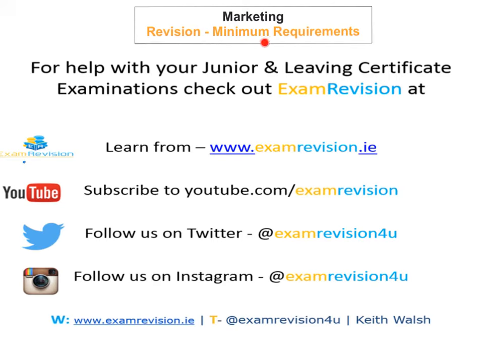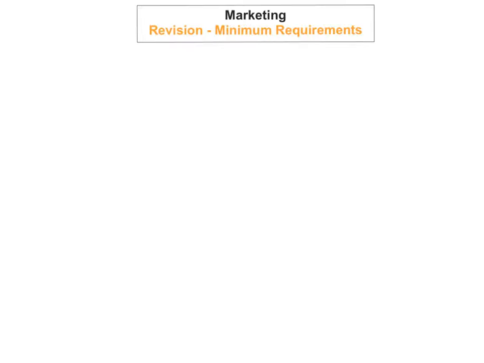In today's tutorial we're going to look at the chapter of marketing, and I'm just going to do a really quick revision and basically try to give you the minimum requirements of what you need to know for your Leaving Certificate examination. So the first thing you need to know is what is marketing. You need to know the concept or the definition for marketing. Marketing is when you identify the needs of a consumer, then you develop a product to satisfy the needs of that consumer, and then you need to be able to advertise it and promote it so your product actually sells.